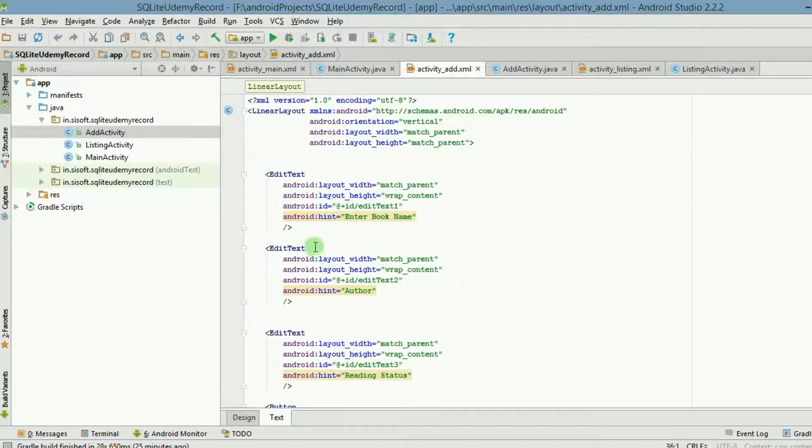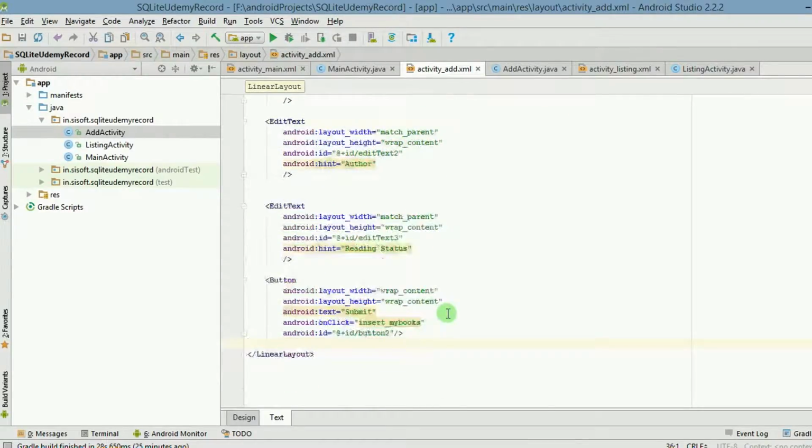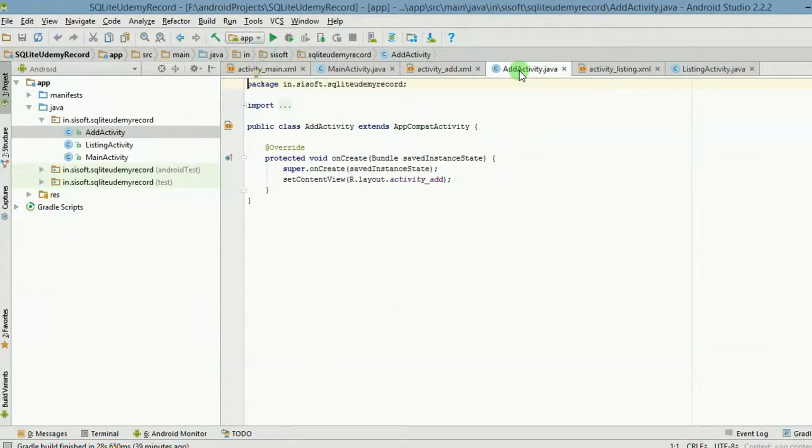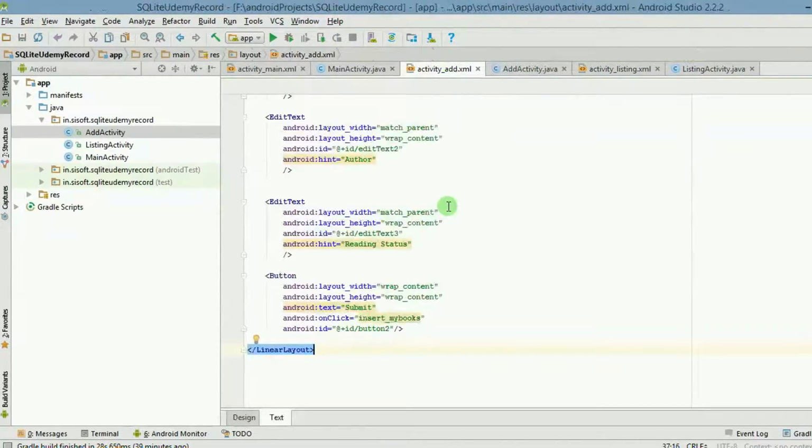They're simple edit texts, there's nothing complicated here. Hints are mentioned with IDs and layout width and height. And finally a button with an onClick attribute, which is insertMyBooks. After this, let me go to add activity and declare and define the button method there, insertMyBooks.